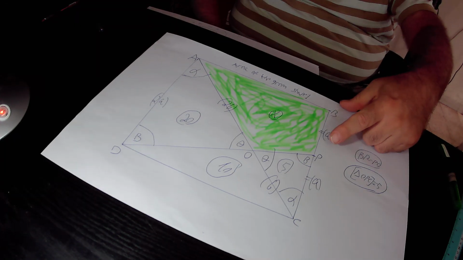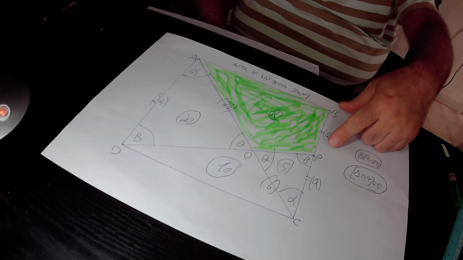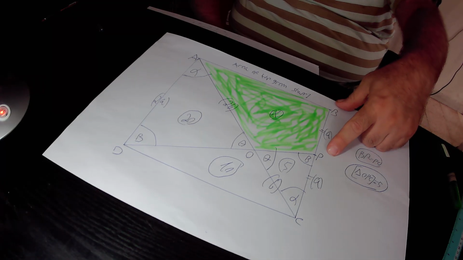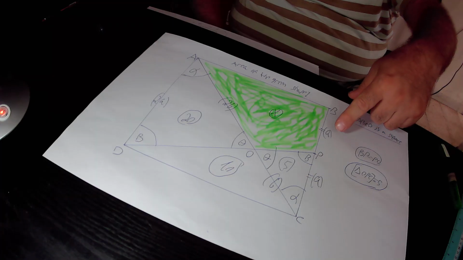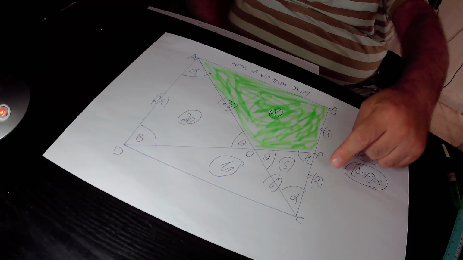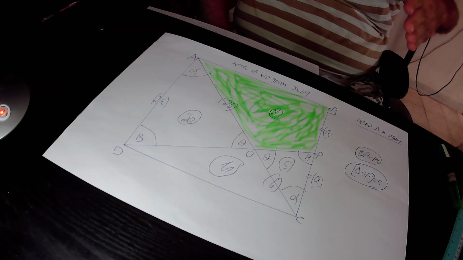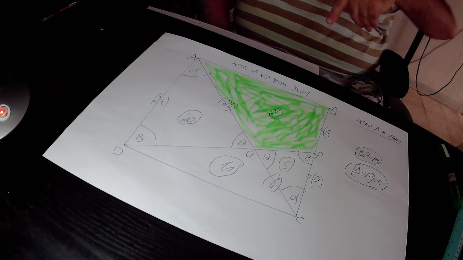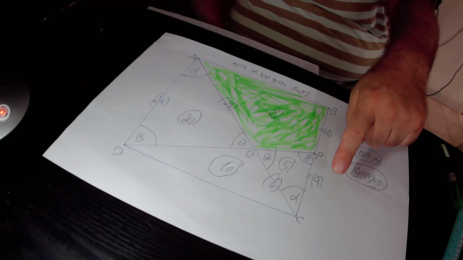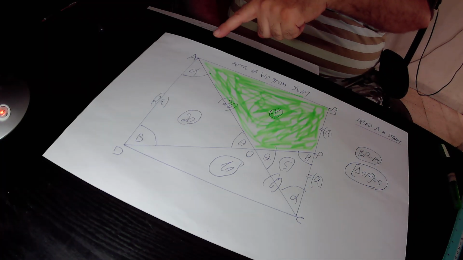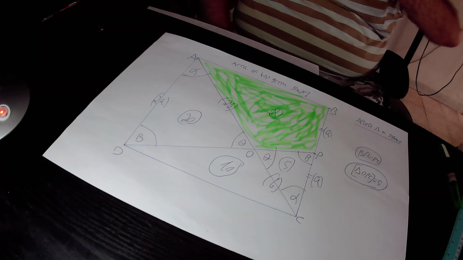So first of all, we define the length of this line segment BP as A, and because BP equals PC and BP equals A, therefore PC must also be equal to A. So in total, BC equals A plus A, that is 2A. And we know that all the sides of any square are equal to each other. So if BC is 2A, then the opposite side AD must also be equal to 2A units in its length.